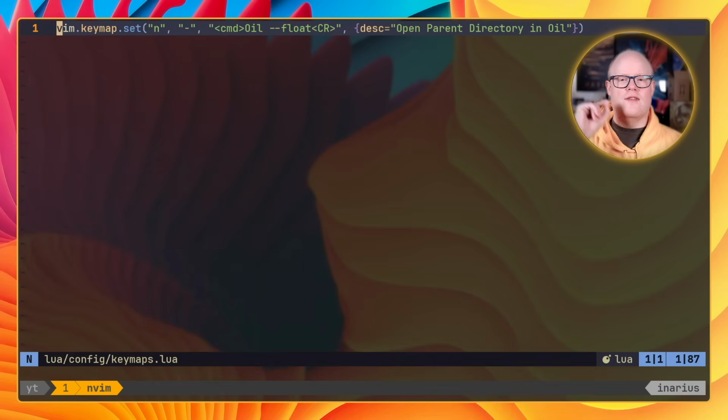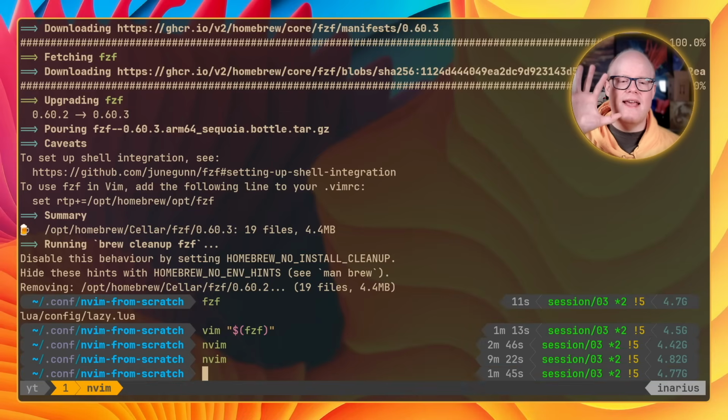Okay, maybe that is a good thing that we can't find it yet, because I can then show you another neat little functionality of fzf-lua, which can help us with our problem, and that is grepping through a whole project directory using ripgrep. So let's go out of Neovim and take a quick look at ripgrep. Ripgrep is a command that we can use on the command line to quickly scan a lot of files and match a regular expression against them and show us the files and occurrences of specific entries. So if I, for example, call rg for ripgrep, which I, by the way, installed via Homebrew as well, so I can do it like that.